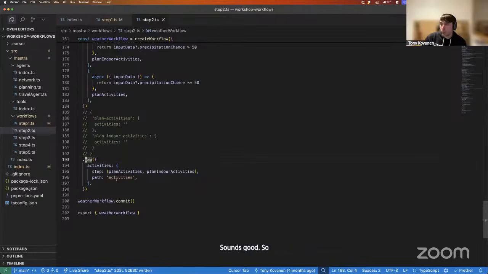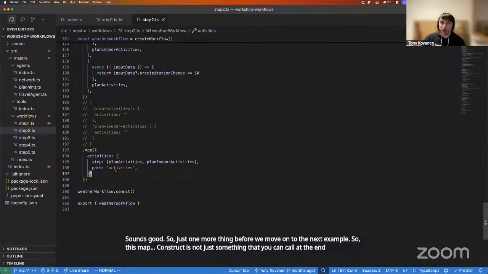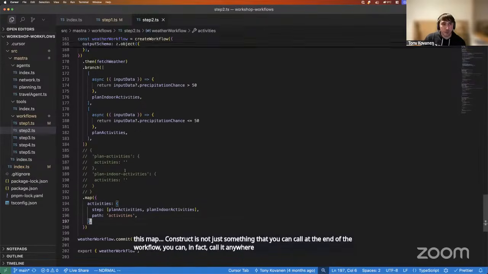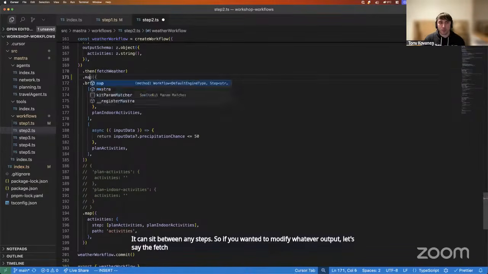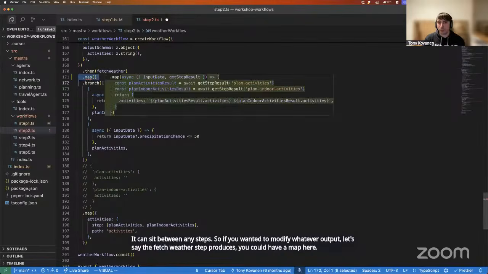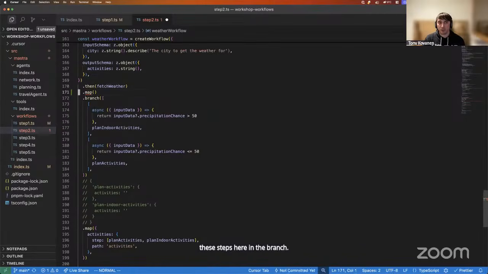So just one more thing before we move on to the next example. This map construct is not just something that you can call at the end of the workflow. You can in fact call it anywhere that you want. It can sit between any steps. So if you wanted to modify whatever output, let's say the fetch weather step produces, you could have a map here. And then the result of this map is what actually gets plugged into these steps here in the branch instead of this output.